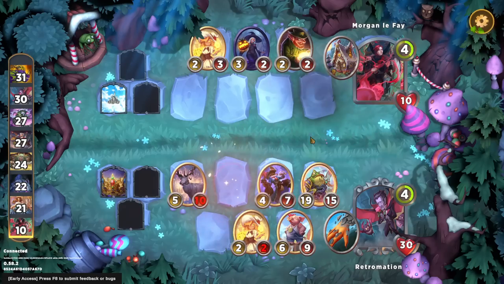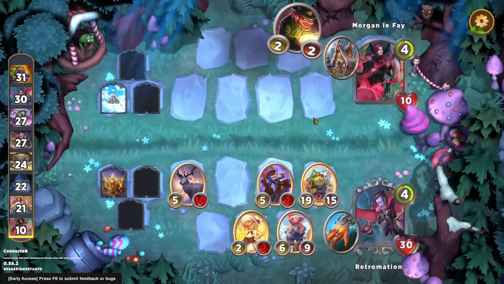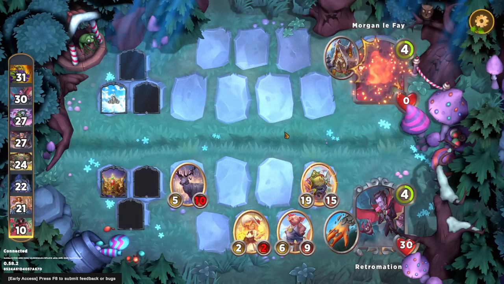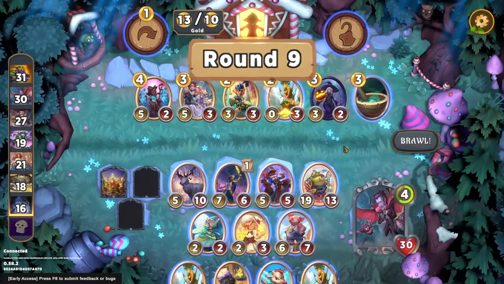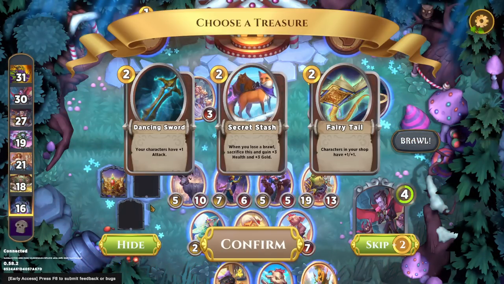Okay, so that should be up. We only need to kill one more to get that treasure. Cool. Free gold. Goodbye, Morgan Le Fay. Okay, we'll buy this. Get the treasure. When you lose a brawl, sacrifice this to gain 3 health and 3 gold. That seems bad. Characters in your shop have +1/+1. Seems okay.